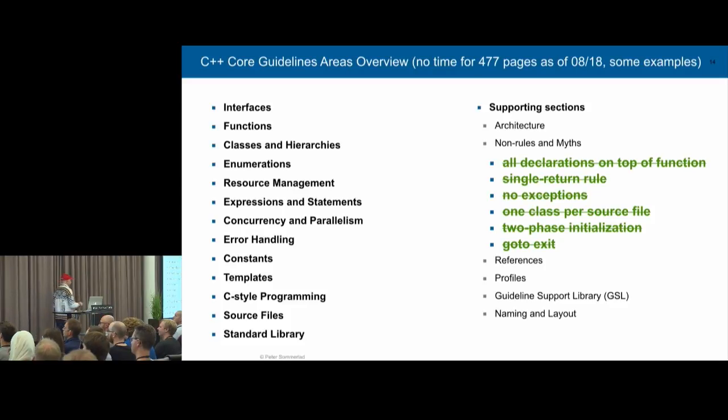One class per source file. That's also ridiculous. Today, some people actually compile a complete project in one file to speed up their builds. That might also be ridiculous, they might have a reason, but a class might not be the granularity of things that belong together. What you put in a source file should be what belongs together. If that's a class or 10 classes that work together, I don't care, as long as it's manageable and you can name that file. One name that you should never give a file is util. Because that means I'm too lazy or too bored or I have too many things in one place and have no idea how to name it. And the core guideline support library is guilty of that as well. And the standard library as well.